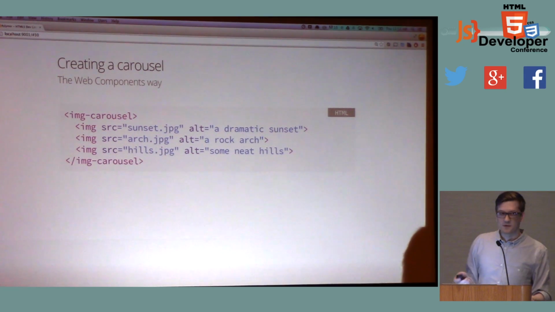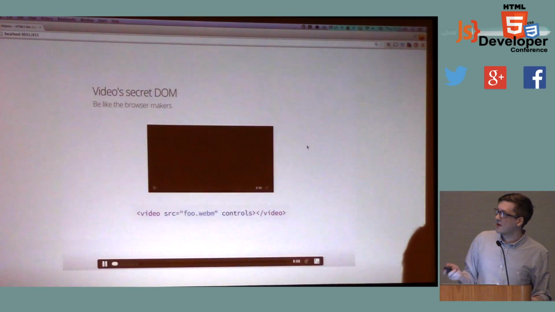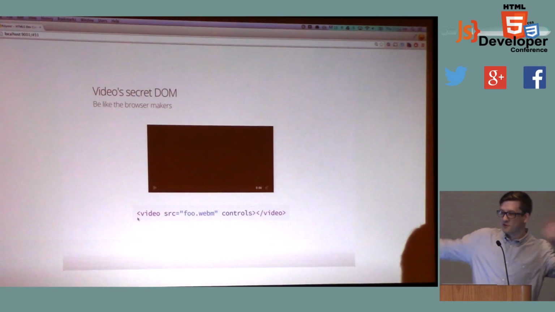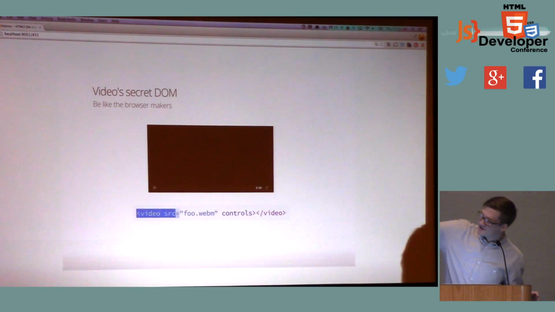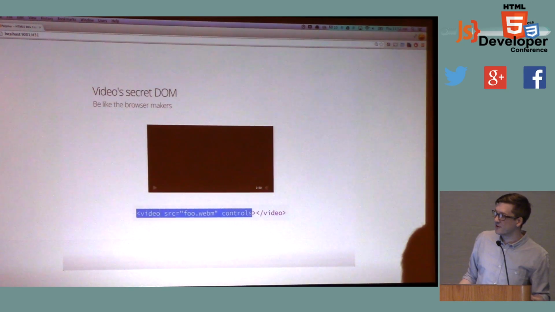And this does really cool things. So let's go back to that Salesforce style guide. Let's look at what they did once they had the ability to, oh wait, sorry, I'm totally jumping ahead. Let me show you this instead. All right, so this is the video element, right? Let's bust this guy open. We'll see where all the markup went.